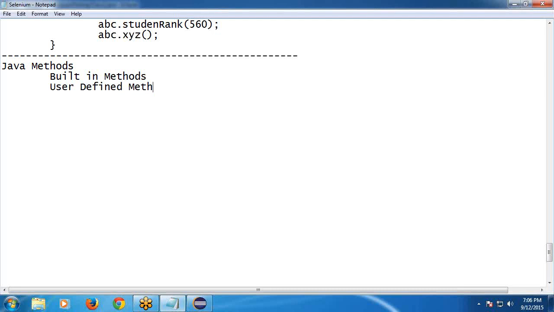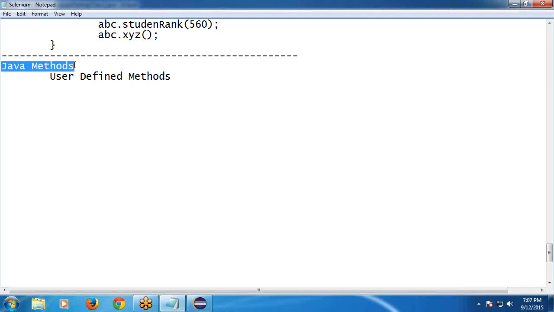Next, user-defined methods, again two types. Okay, first remove this one, built-in methods.